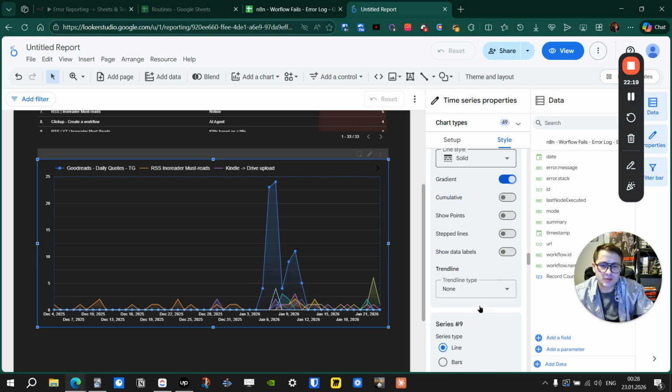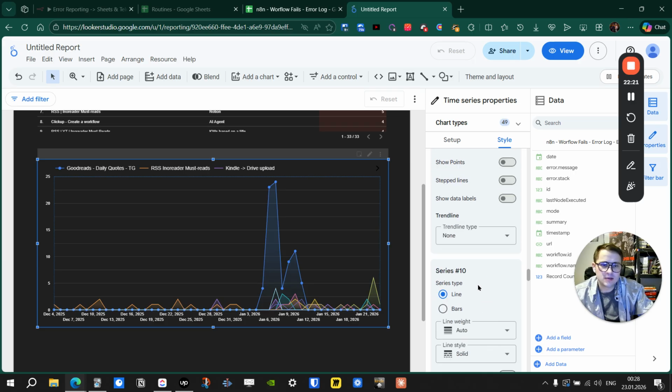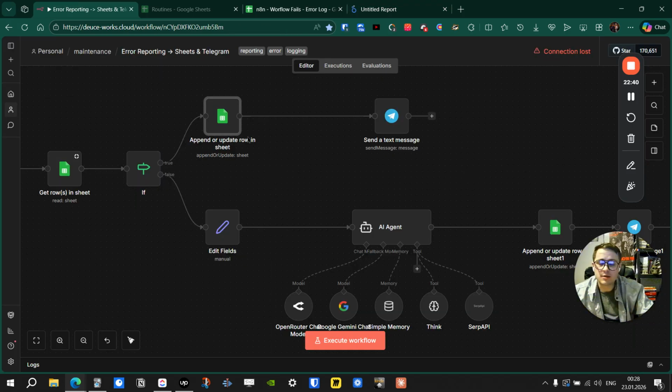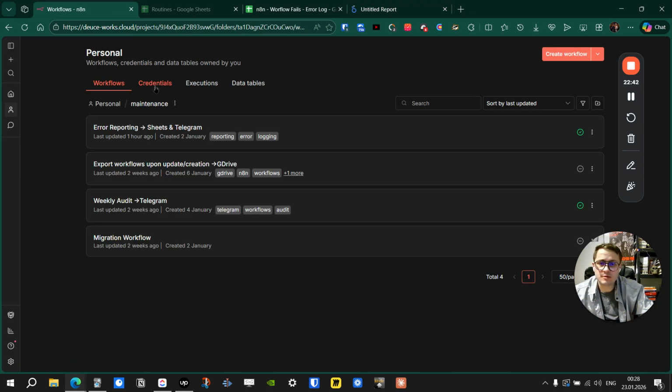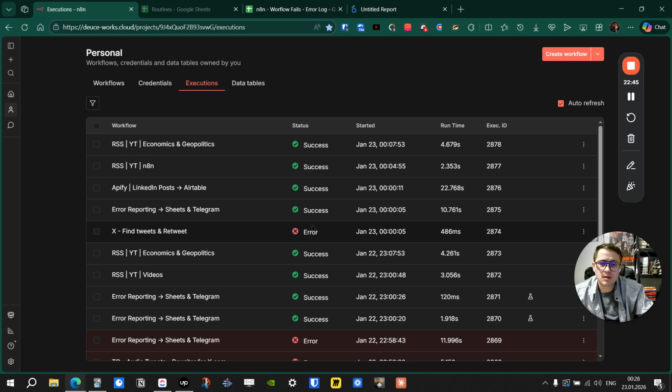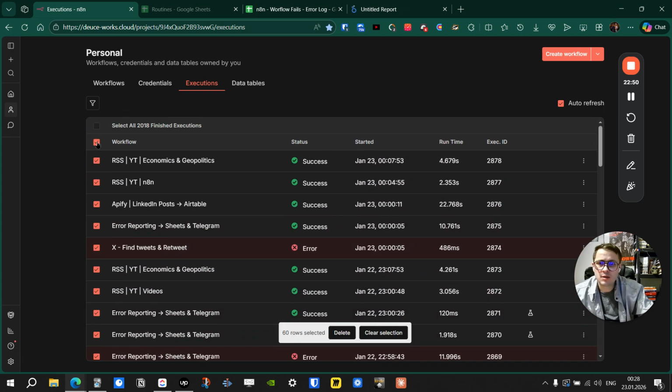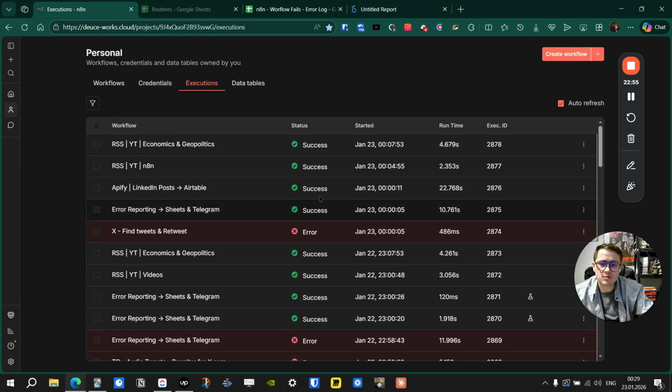Obviously it has a lot of options, but the main idea here is that you're just utilizing that really dull way to show your errors, to have some kind of a line chart, just to see if your fixes work, and just to see the dynamics, because in the executions it is really difficult to get this dynamics. Especially, you know, they disappear after some time, there is no way to export them, and it's not really a good idea to just monitor the executions in here.